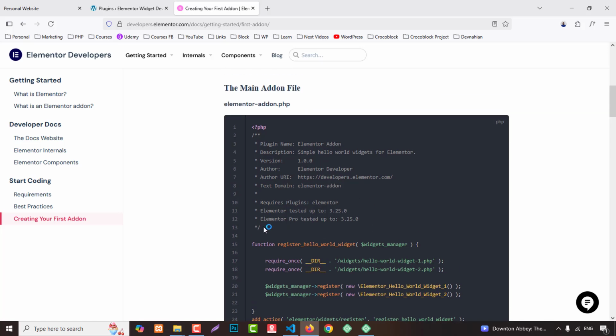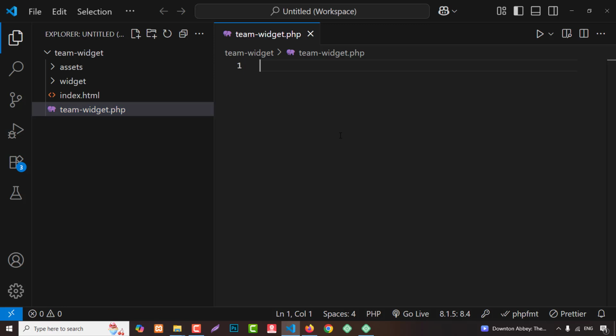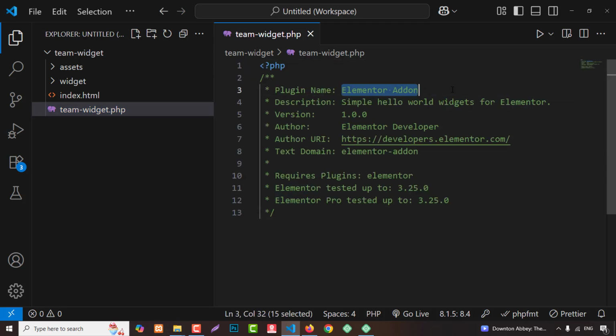This is our plugin file, so I can copy this code from here and paste it into theme-widget.php. For the plugin name, we can write Theme Custom Widget, and the description, simple custom theme widget development. Version is okay.